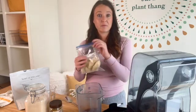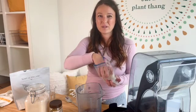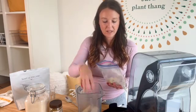I'm going to add in some frozen bananas. So these are some bananas that I already froze recently. I want to use at least 1 whole banana, but normally I use about 1.5.